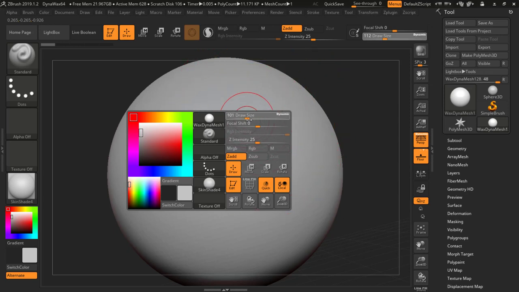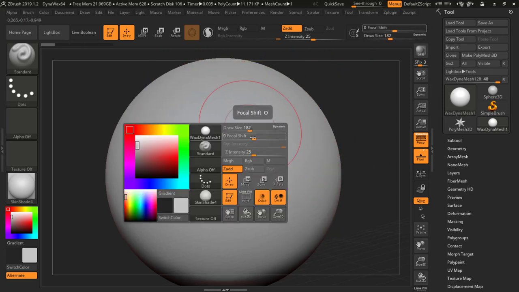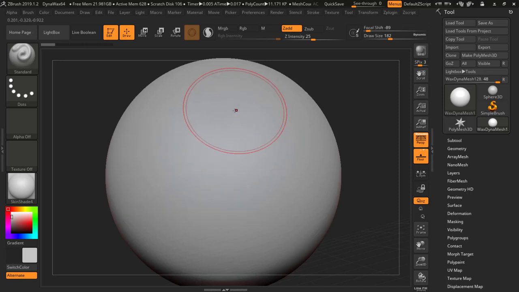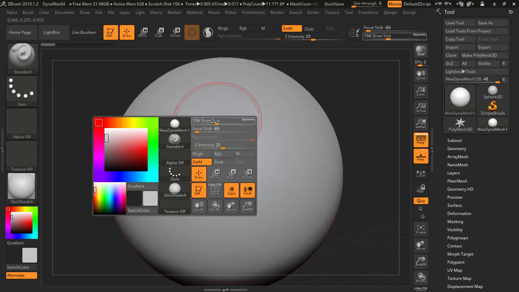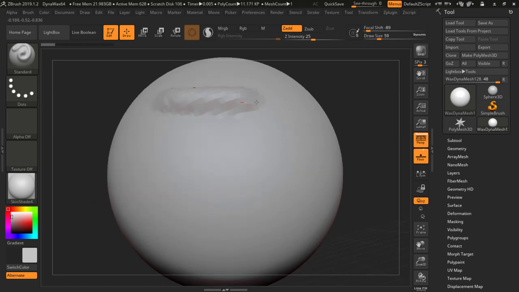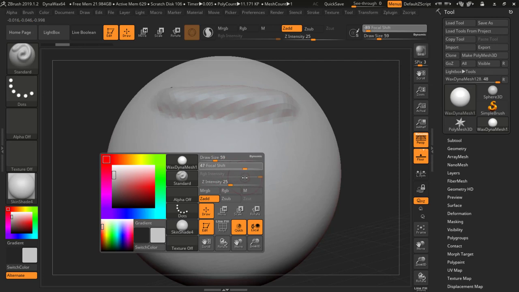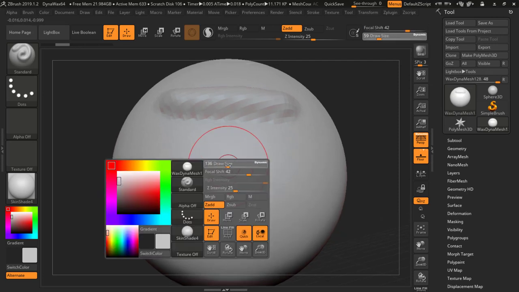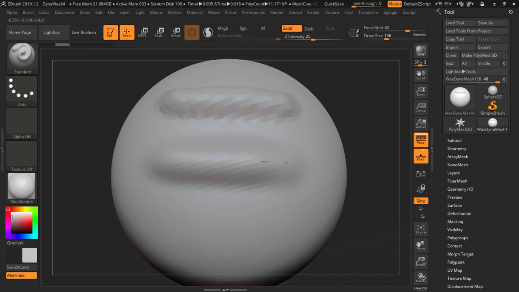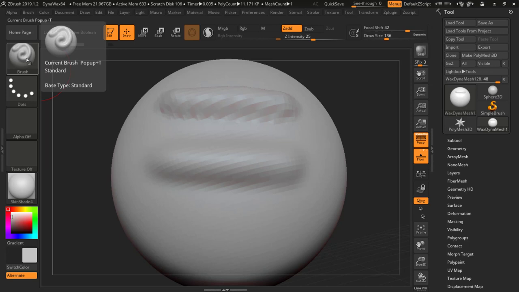All right, so my sizing is here. Focal shift, click and release again, is the feather. You know how you have the feathered edge of a brush? That's determining how feathered it's going to be. Very feathered or hard edge. What I'm doing is I'm just dragging the brush slider back and forth. Let's go to the hard edge here. I'm going to click it again, bring the size down and paint to see just how hard edge it's going to be. If I click it again, go back and grab that a little bigger, see what it does. Okay, so that's your standard brush.